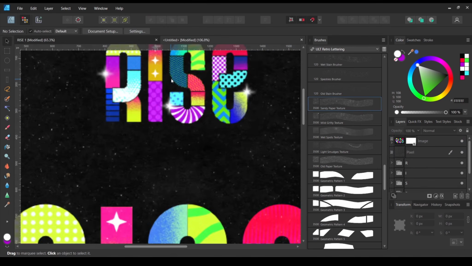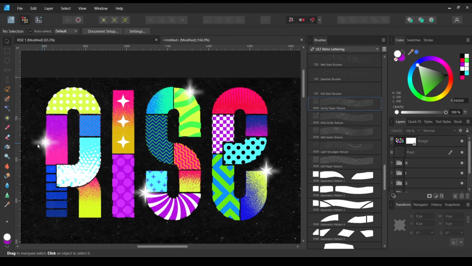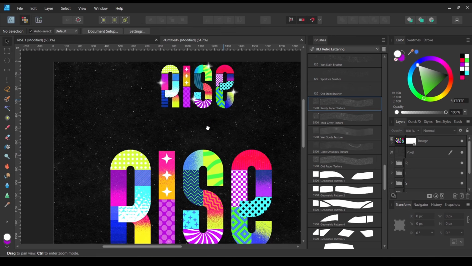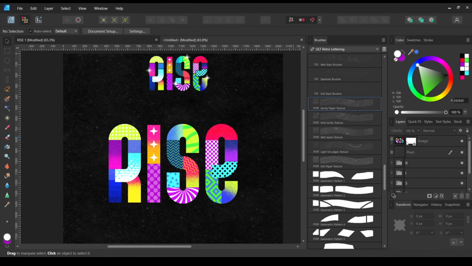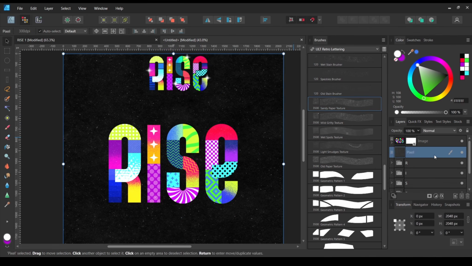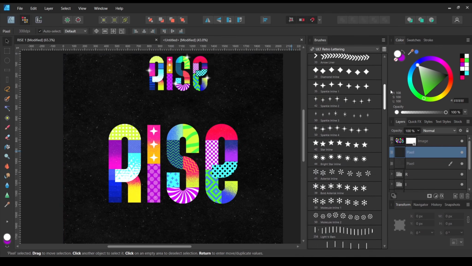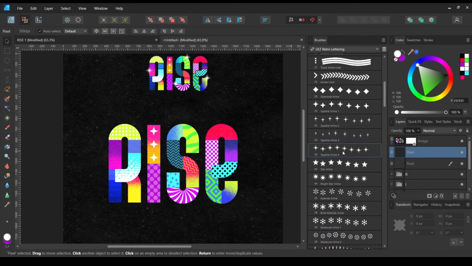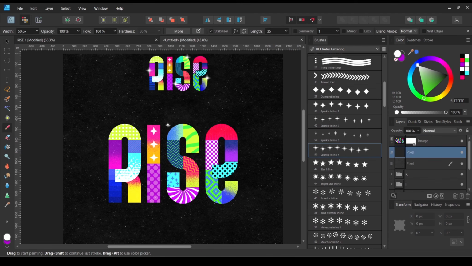So the next thing I'm going to do is add these sparkles. Okay. So on the topmost layer, above the pixel layer, add a new pixel layer. And then let's stamp these. We're going to use this sparkle inline 4. Turn brush on and increase the size a bit.